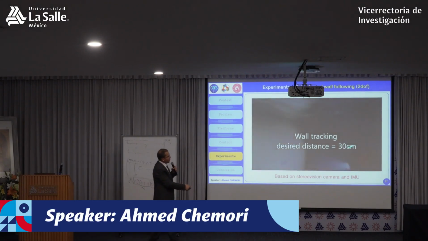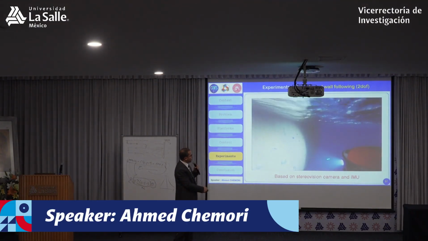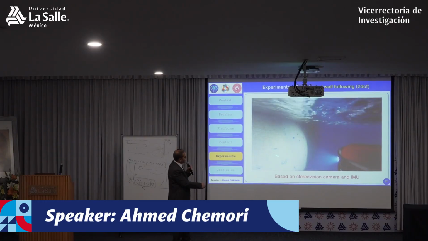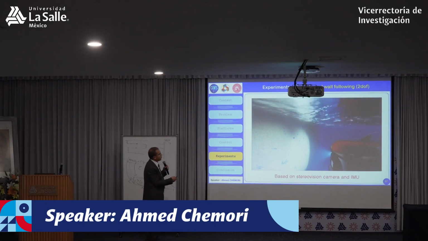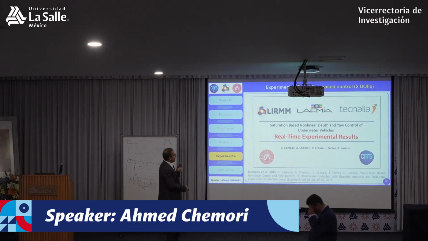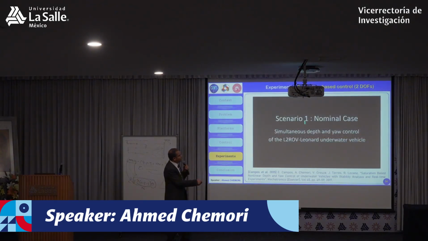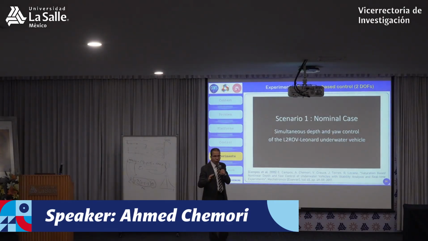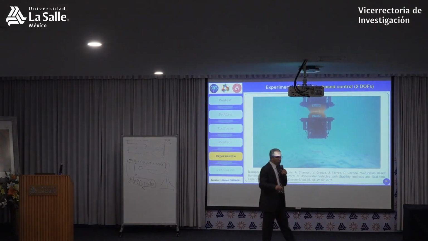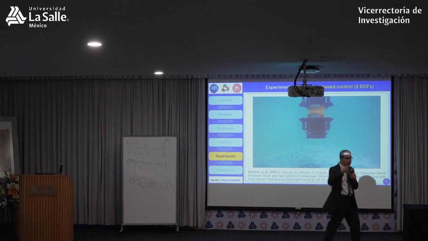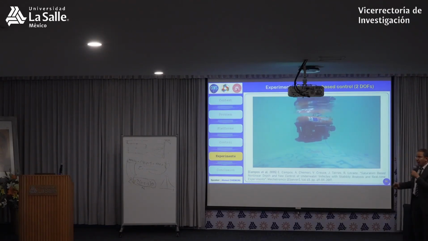Then we change, here the desired distance is 30 centimeters. You have the lighting system and this is the wall of the dam that you want to inspect, and you can see the obtained results. Quickly, here we did a saturation-based nonlinear depth controller. Here the depth and the yaw, also different scenarios. We test this in the pool. Nominal case, as you can see, we go from the surface, we follow predefined trajectories on the depth and the yaw, and then we go back to the surface. And we did this in the pool.